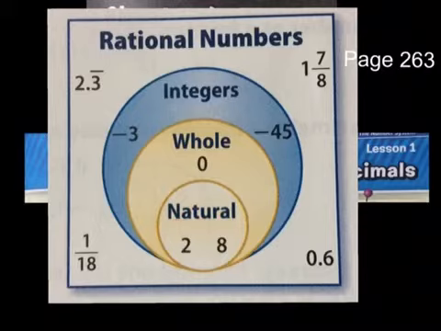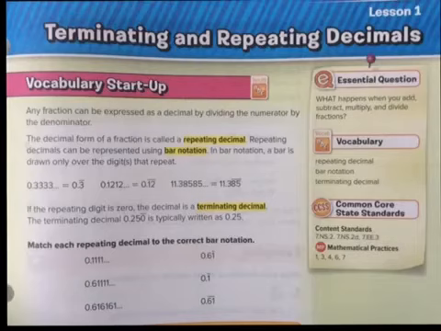So first we start with natural numbers. Okay? Natural numbers are on their own. And then we have whole numbers. Whole numbers include natural numbers and the number 0. Then we have integers. Integers include 0 and natural numbers plus negative numbers. These are all integers, this entire circle. Okay? And then we have rational numbers. Rational numbers are natural numbers, whole numbers, negative numbers, but also mixed numbers, decimals, fractions, or repeating decimals with bar notation. Okay, so rational numbers are any number, including fractions of a number. Okay, so now we can get started.